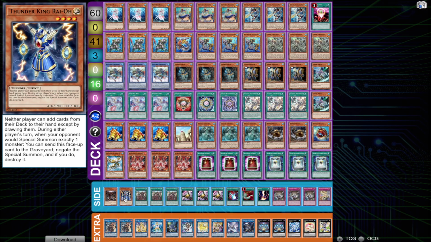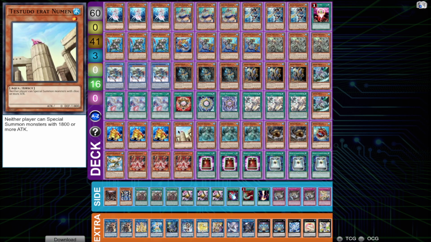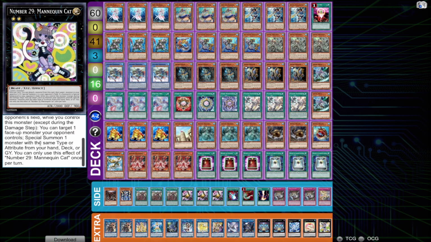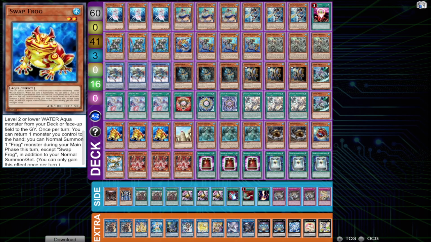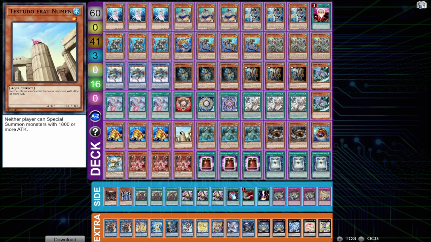And then I played Thunder King Rai-Oh, which can be really good against Spright. Spright is a pretty solid matchup. I haven't really figured out a target that can summon it against Despia. Against Sword Soul, I can summon out the Newman, so that could be really good because they have the token. So if they go Moyai, reveal, summon token, I can use the effect of the Mannequin Cat and summon out the Newman. I'm pretty sure that works, right? Let's just check real quick. If a monster is special summoned to your, yeah, just making sure. But against the Sword Soul strategy, you can just summon Newman, and that can be pretty strong.